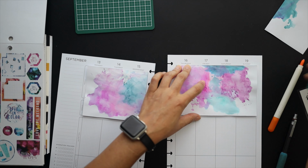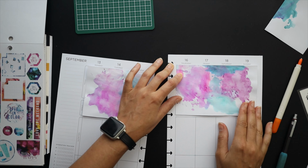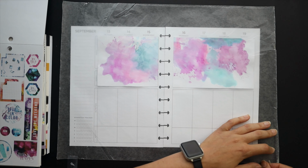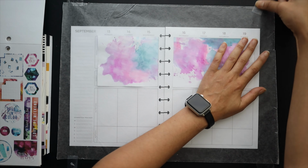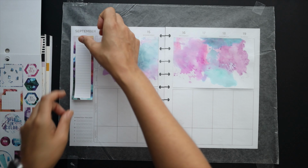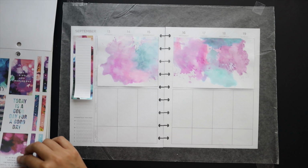I just used a piece of scrap paper for this. I try not to waste paper whenever possible, so when you see me pull out test sheets and things, I just have a stack of bad prints or things that I ended up not using or that are just one-sided that I'm not using anymore. I always try to reuse things. So on the back of that is some random meal planner sheet that I never used, but you can't really see through it because the paper is really good quality. And there you go. Waste not, want not.